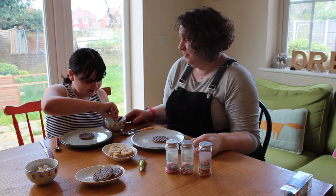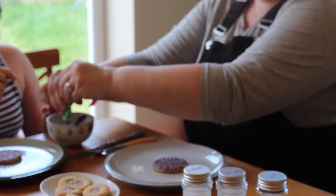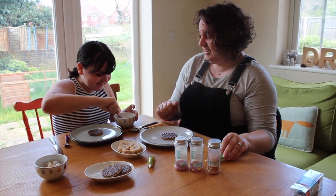Squeeze a bit in. I think you might need a bit more than that. Make it nice grass green. There you go. It's a lovely noise there, isn't it? Right, stir that round then.